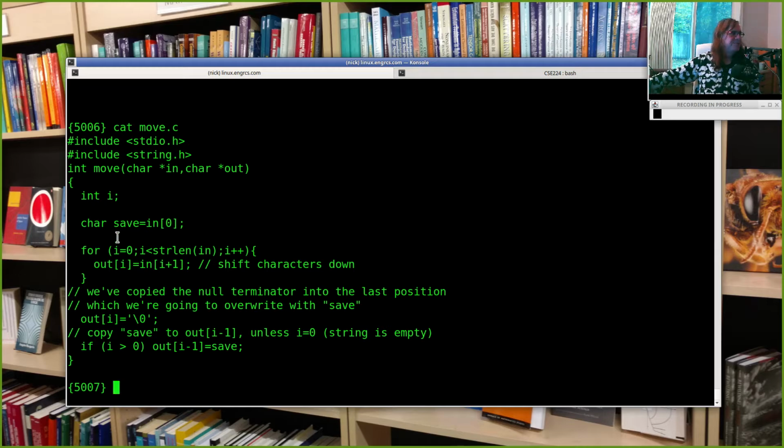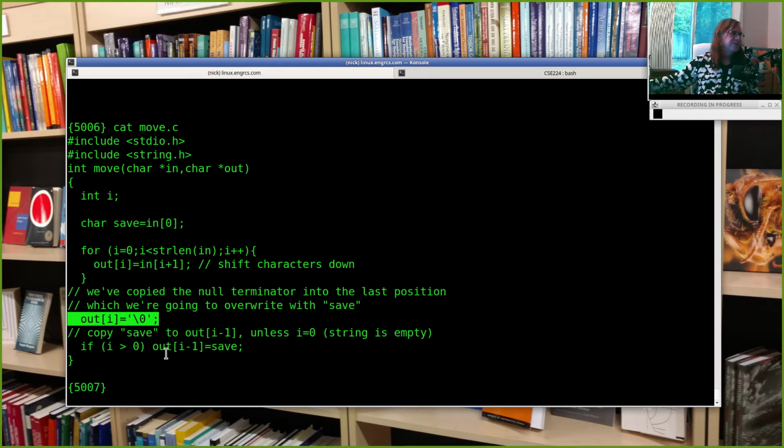And then when I'm done with this loop, i will be equal to the string length of in, so I set that position in the output string to be the null terminator. And that's always safe to do. And then if we had any characters in our string, I need to take the first character and copy it to the last spot in my output string.